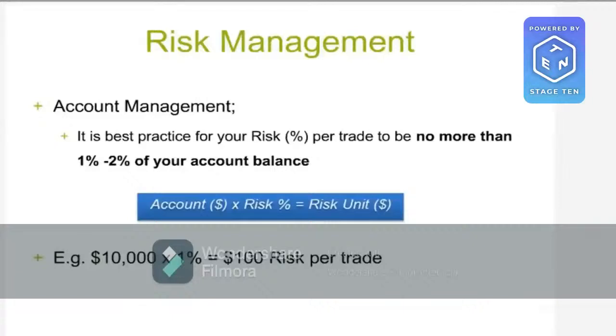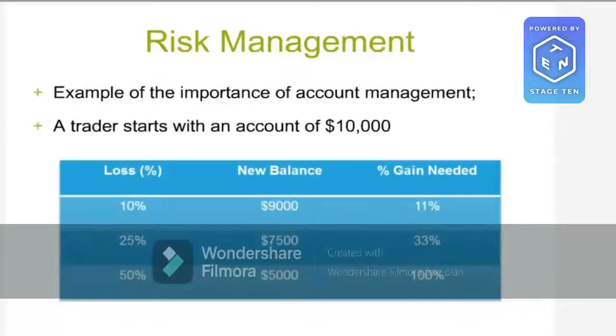Let's take a look at an example over here. By the way, we just talked about it, so we gave an example with Carl. But let's take a look at numbers here, just to understand. If you lose 10% of your money, that means you drop down from 10 grand to 9 grand. Getting it back, you will have to in effect gain 11%. Lose 25%, you will have to do 33% to go back to 10,000. Losing 50%, you have to go to 100% to go back.